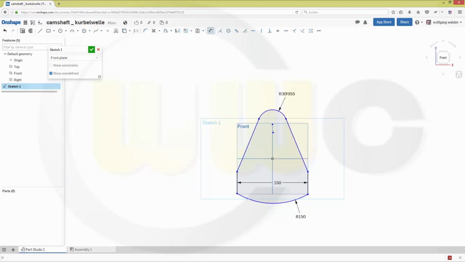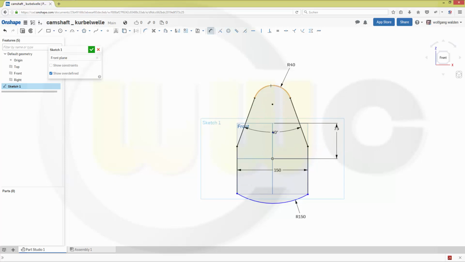This should be 40. The angle should be 40. And this distance should be 75.